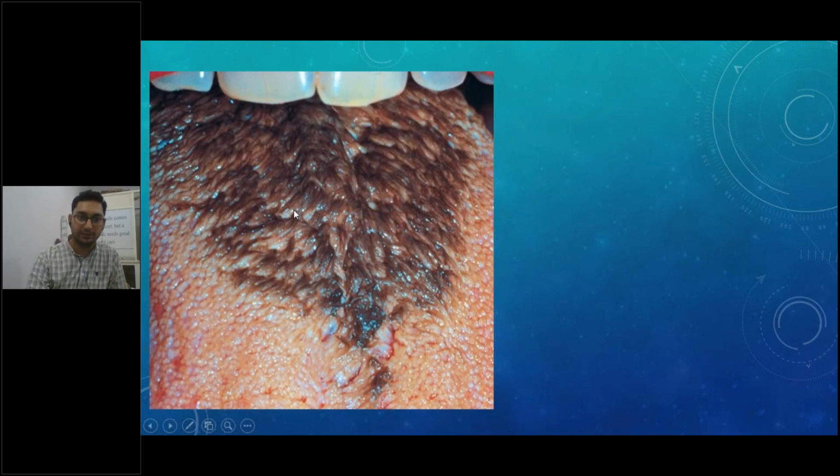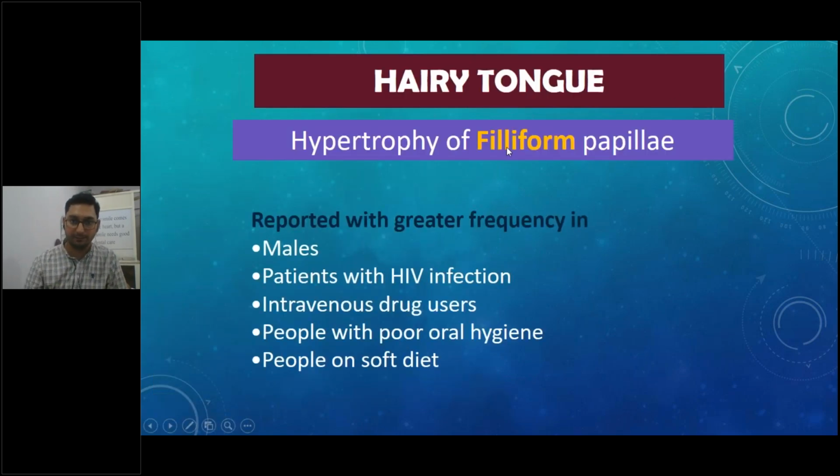This is hairy tongue. These are basically filiform papilla of the tongue which are elongated and discolored. Because the papilla are elongated, it is difficult to clean the tongue, and whatever we eat, tea, coffee, stains these papilla, and hence the color is blackish brown on the surface of the tongue, which gives a hair-like appearance, but they are not actual hairs. They are elongated filiform papilla which get colored, or a better word, stained. It is more common in males, because males are very poor in maintaining hygiene.